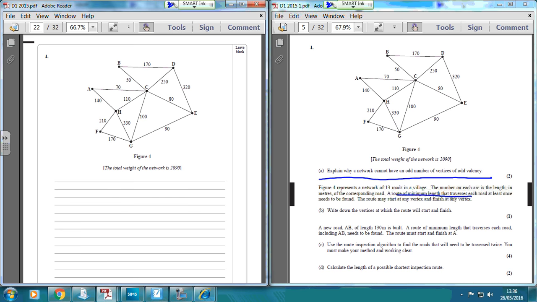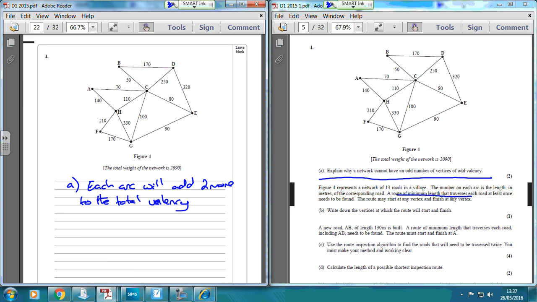The reason being is if you have an arc, each arc will go to 2 different vertices, and then each extra arc that you put in will add another 2 to the total number, because it'll add 1 more to this vertex and 1 more to the other vertex it goes into. So then you add another one, that's going to be another one that you add to it. So what you need to say is that each arc will add 2 more to the total valency.